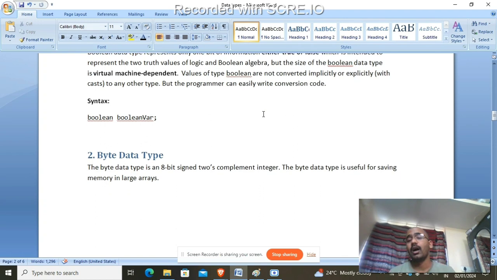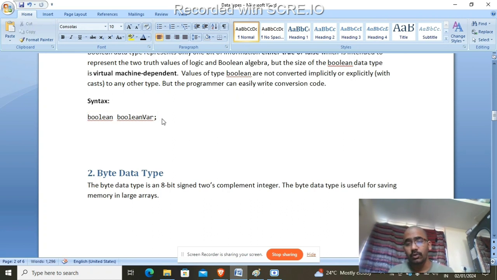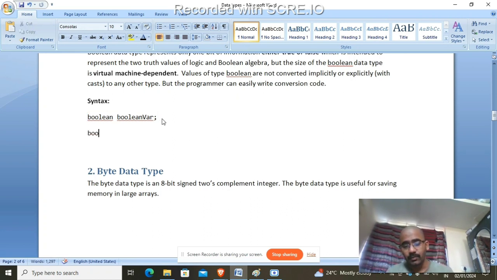And now the boolean data type is declared like this: type boolean, boolean var, like that. I also declare something new, just like boolean x equals true or false. Those are the two types, either true or false.